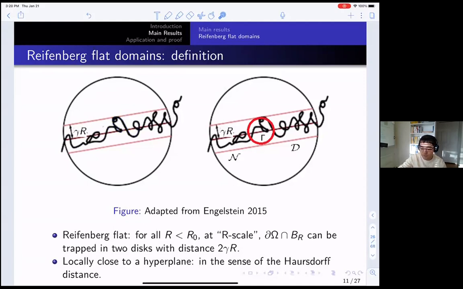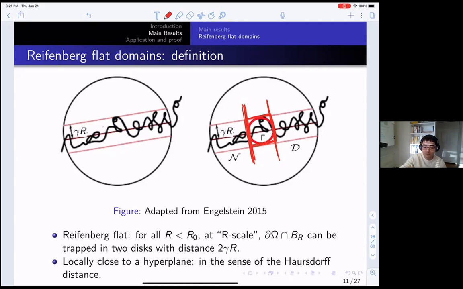On the right, I have a picture for the flatness of the interfacial boundary. We know this interfacial boundary gamma lives on the boundary, so naturally it's trapped between the original two hyperplanes coming from the definition. Furthermore, we know this gamma has codimension two, so it can be further trapped between two hyperplanes in a perpendicular direction. So locally it's trapped in this tube. Originally I drew a wrong cube, but it doesn't matter, the tube is round or square.